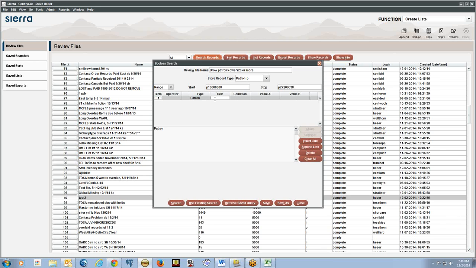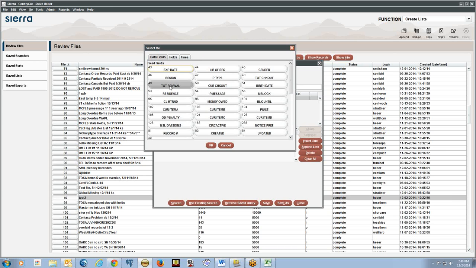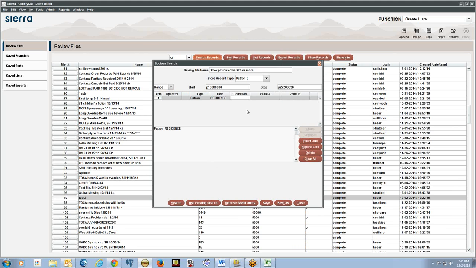There's different ways you can go about this. You can either use the residence field, which would probably be my bet because that's pretty solid in terms of being able to determine residence. You could also use a P-type range if you wanted to do that, but I think residence is probably the easiest. So residence equal to 6. And because we're looking for an exact match, we can just put in 6. We don't have to worry about anything beyond that.